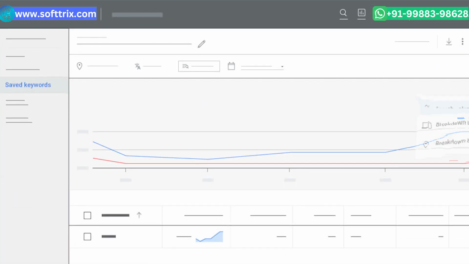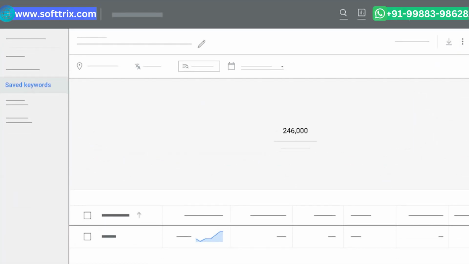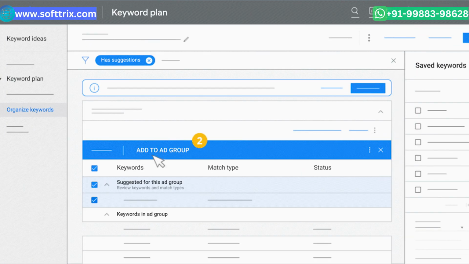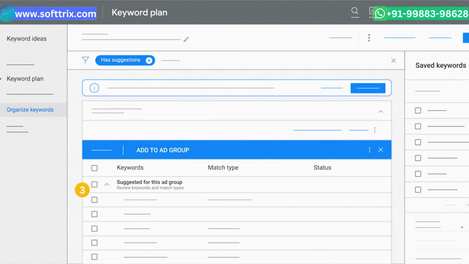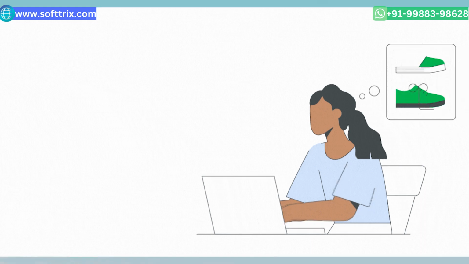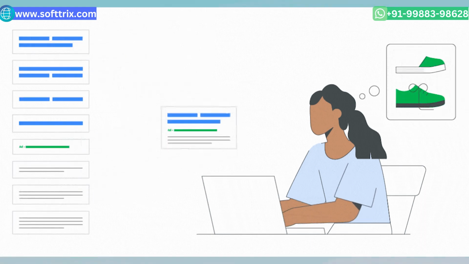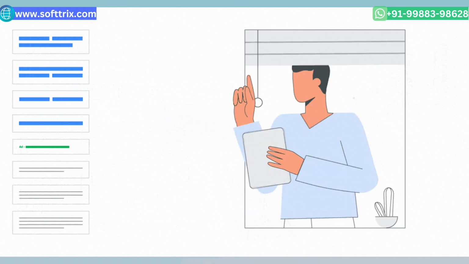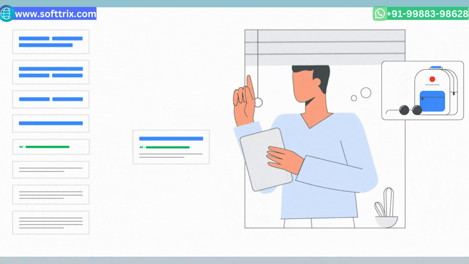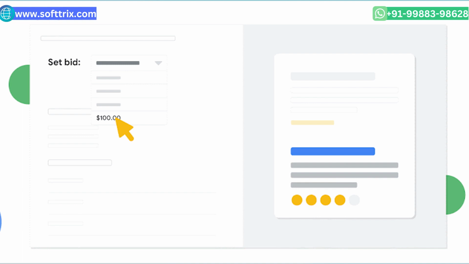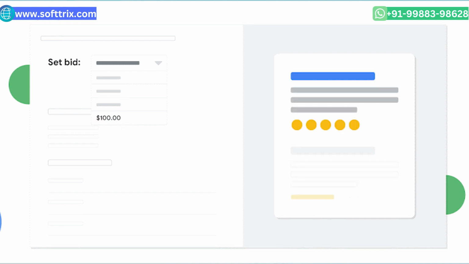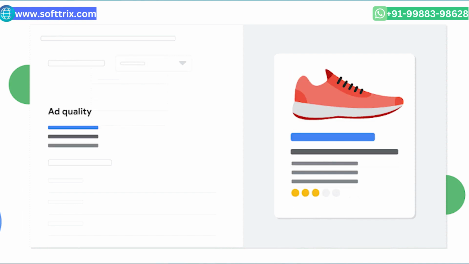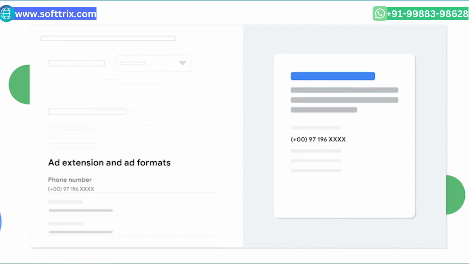First, keyword relevance. Review and refine your keyword list regularly. Focus on highly relevant keywords that match user intent. We need to write compelling ads. Invest time in crafting compelling ad copy. Highlight unique selling points, use strong calls to action and address user pain points. Ad positioning strategy: consider adjusting your bidding strategy to aim for higher ad positions, which can increase CTR.